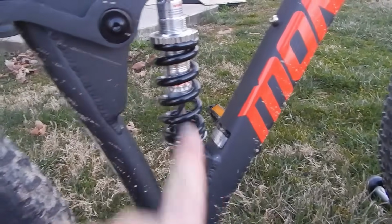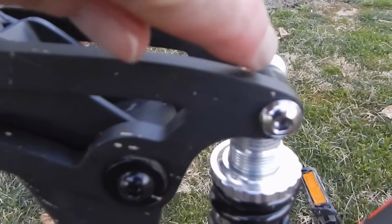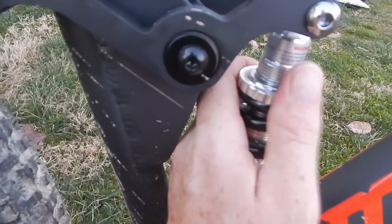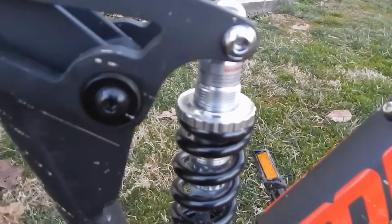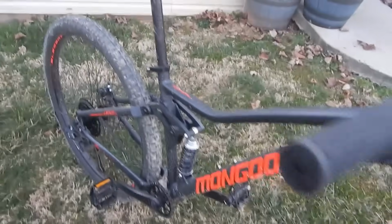And of course, this generic pogo, shock-looking thing, had a whole lot of squeaks coming from the plastic bushings, and it pogoed like crazy. I ended up just cranking the collar down to put more preload on it, and it helped eliminate the squeaks, and unfortunately, of course, that takes away some of the plushness. But that's what you expect from your typical big box bike. Cheap suspension. And this is exactly what it was. Unfortunately, you got exactly what you expected with it.